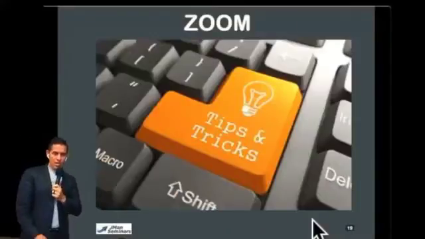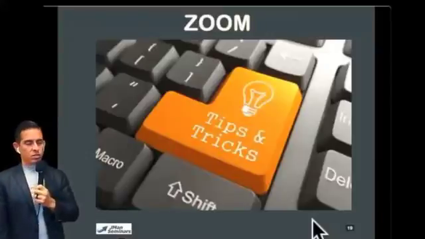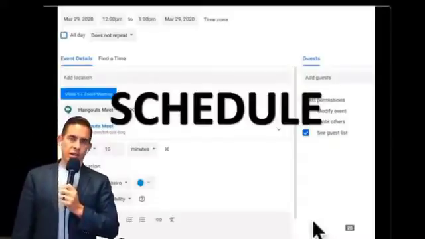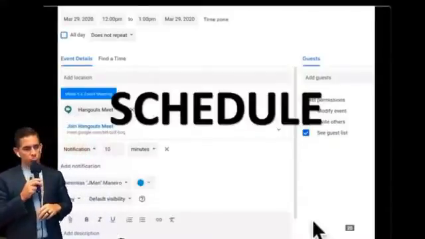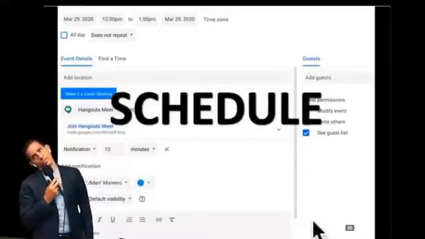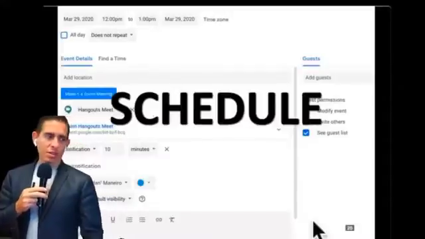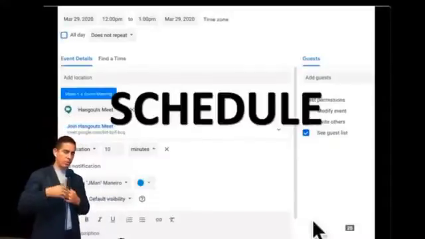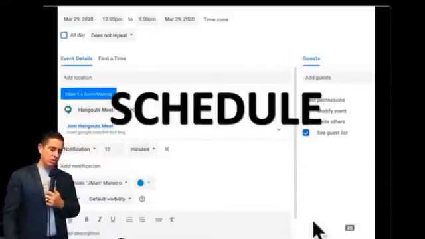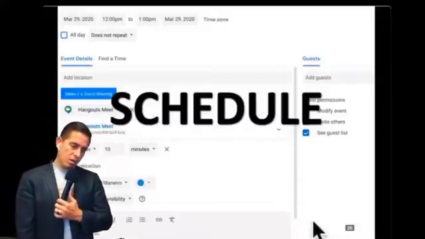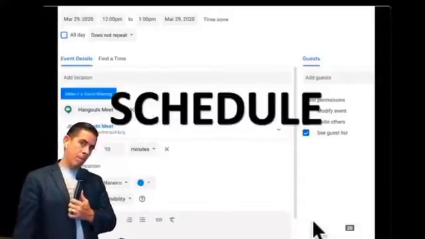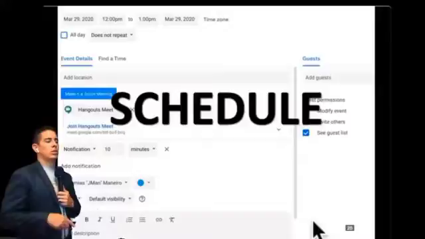So here are some Zoom tips and tricks. And I can tell you I've spent since March hundreds, maybe into the thousands now, of hours on Zoom. And all of this has been trial and error. Before that, I had never really been on Zoom. I didn't really like it because it was corporate. But now I do, because now we have to.